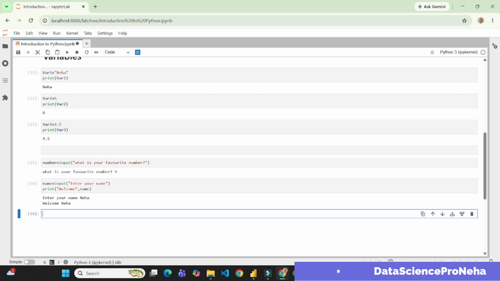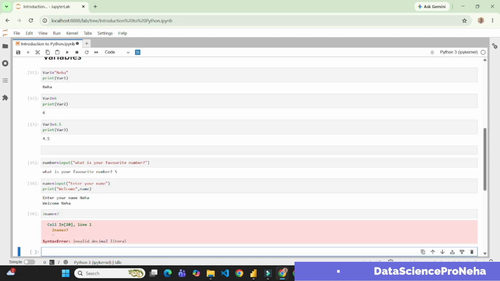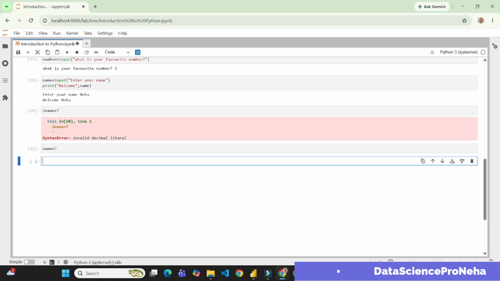So let's say if I write 2name is equal to 7 and I run this, it will give you an error, right? Because you have typed 2 here. If I simply do name is equal to 7 and then run it, it will run successfully.